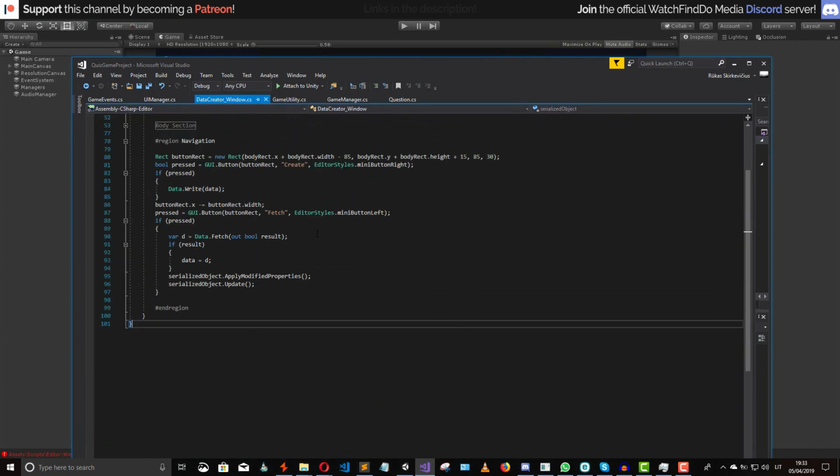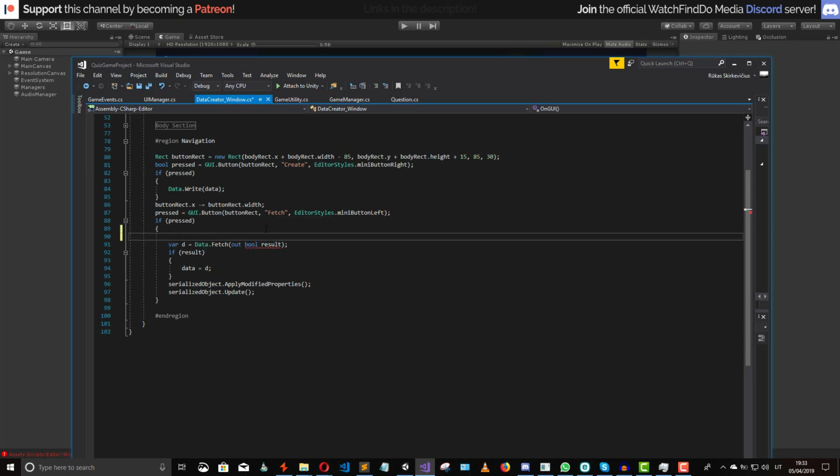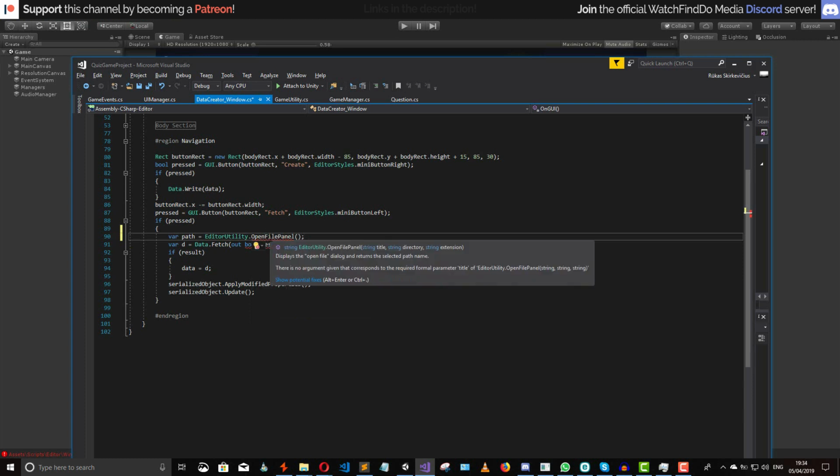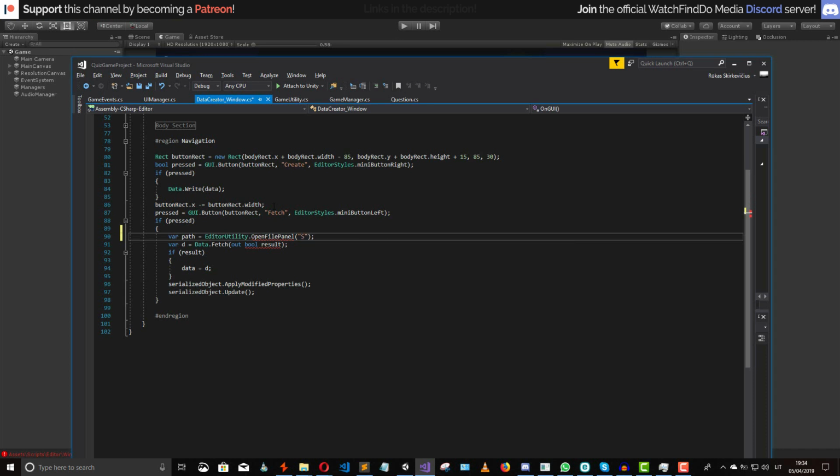In the editor script, we are fetching the data whenever we press fetch, but of course we need to specify the path or what kind of data we want to fetch. So what we can do instead is open the file picker, and to do that we can say, first of all, a variable path is going to be equal to EditorUtility.OpenFilePanel, and we need to say the title, which is going to be select.